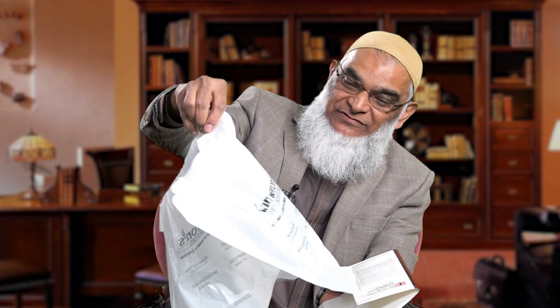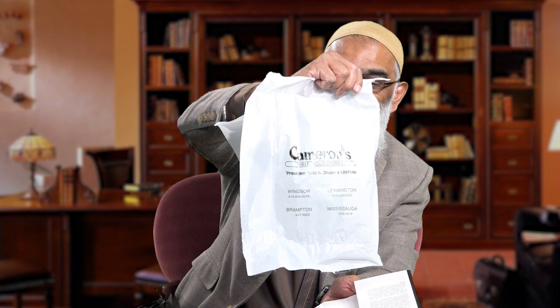That was the original bag. You see, it was Cameron's Bible Bookstores, providing gifts to shape a lifetime. And I cut out parts of it and used that to wrap my book. Talk about recycling. And this was decades ago when recycling was not such a popular concept. So this is how the book looks now with its dust jacket.